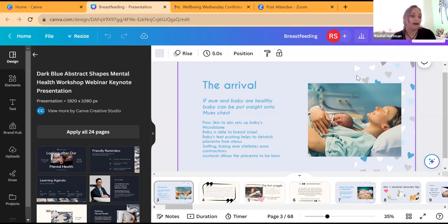So where do we go from here? The golden milk. Nobody makes the same milk, so everybody's going to make different milk. Each baby is going to have different needs. And the next thing that we usually do, once the placenta has been born and we can reach baby and pick it up, is we give it a kiss. So when we kiss our babies, what we're actually doing is sampling for any bacteria on the baby. So when we sample the baby with our mouth, our bodies get to work straight away making antibodies to anything that they think might be dangerous to our baby.